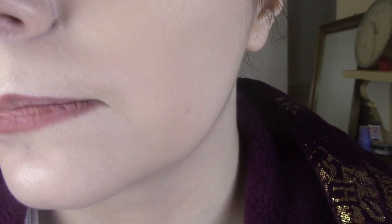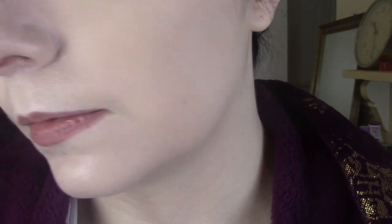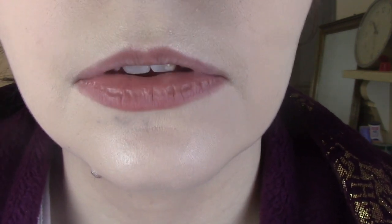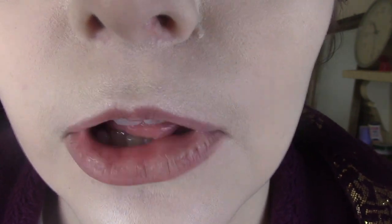Outer parts of my face are fine. It has settled into these little lines, my smile lines. It's definitely settled into those further, and it has textured a bit on my chin. It doesn't look perfect on my chin, but it doesn't look the worst either. It's not much breakage, just settled into that chin line quite a bit, and just a lot of texture bumps I'm noticing in that area.